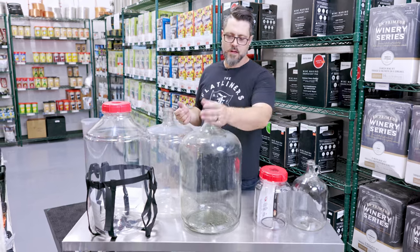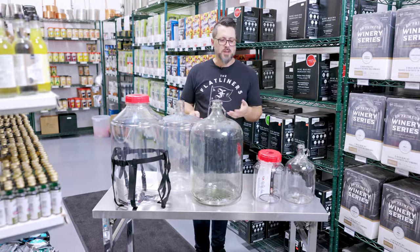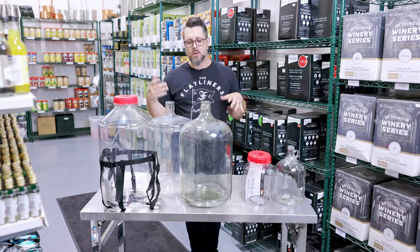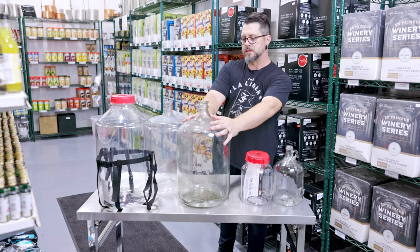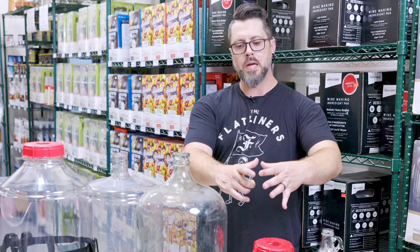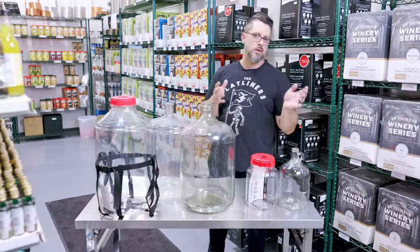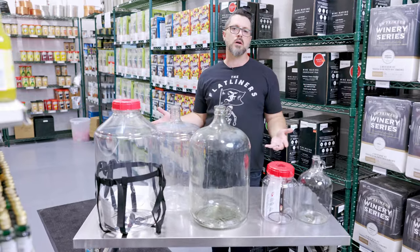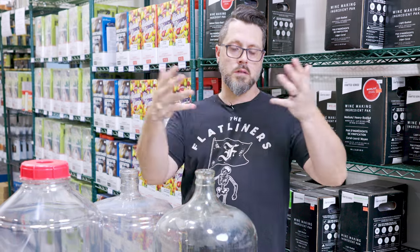I just thought, like, who came up with this little design here. So a carboy can also be known as a demijohn. And what I always thought of a demijohn was like that big one — like 12 gallons, twice the size of this, in a big wicker basket with a big hole in the top, about 10 to 12 gallon size. That's what I thought a demijohn was. But it turns out demijohn and carboy are the same thing. Didn't know that.